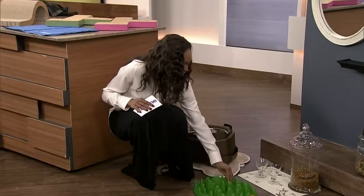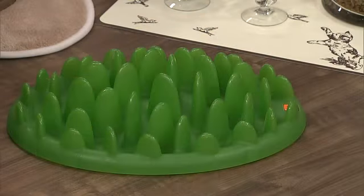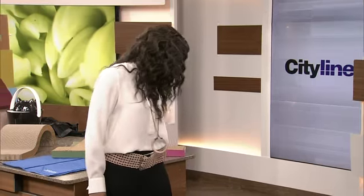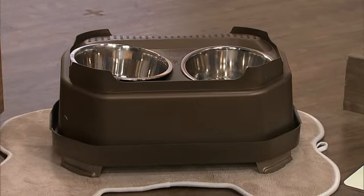What is this thing here? Now that's from Timmy's Doggy Outfitters. Okay. You put the dog food in there so it slows down the dog's feeding time so that it's not eating so fast. It's almost like a little game for the dog. Oh, that's smart. And then the one behind you, that's from Bed Bath & Beyond, and that's for when the dogs are drinking water. A lot of times you'll get overflow happening. Yes, so there are little perforated holes in the back, and that allows the water to flow into that container underneath.